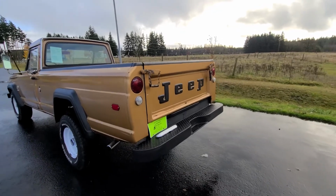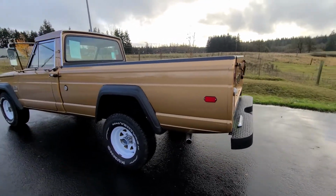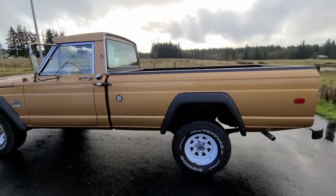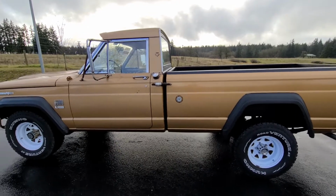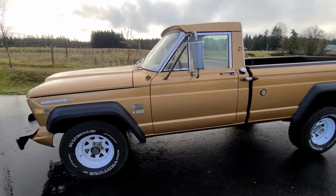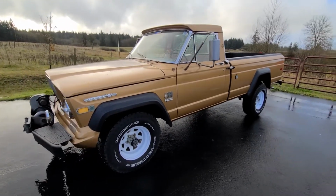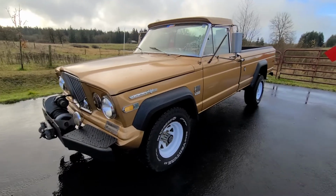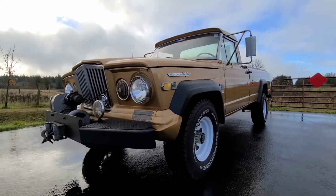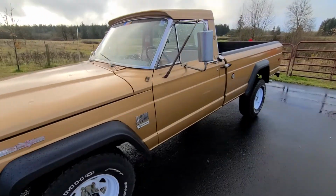So I'm outside of Oakville. I needed a vehicle and I thought I'd grab this Jeep, and it runs and drives really nice. It cruises right along at 55. That's the speed limit here on the highway. I am just kind of in between Rochester and Oakville doing this video, and this truck is just absolutely gorgeous. Phenomenal truck, fun to drive. You don't see these very often.